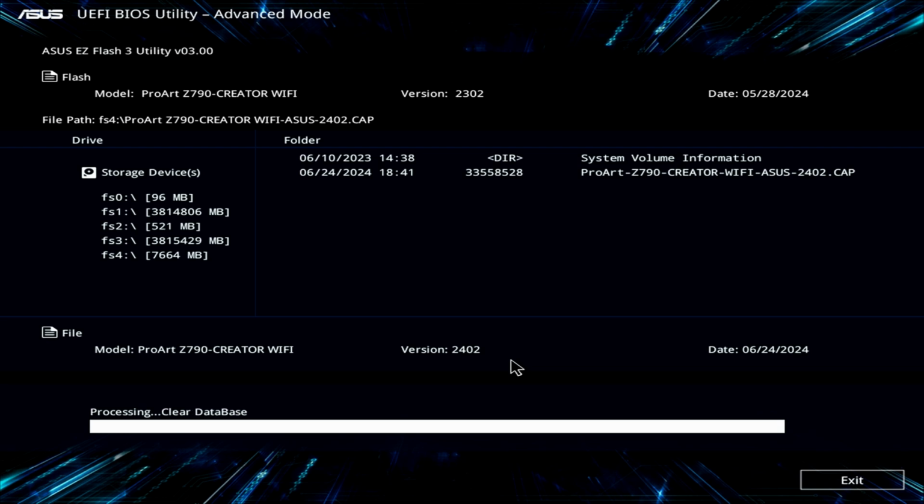It's clearing the database. Right there at the bottom, it says processing. It tells you what it's doing. And then it starts filling in the completion bar here. I believe it goes orange normally. There we go. So now I'll just zoom ahead and jump right to the end of it, okay?